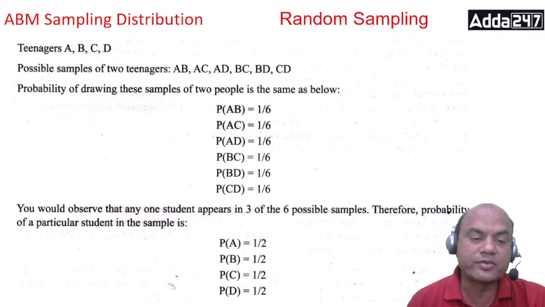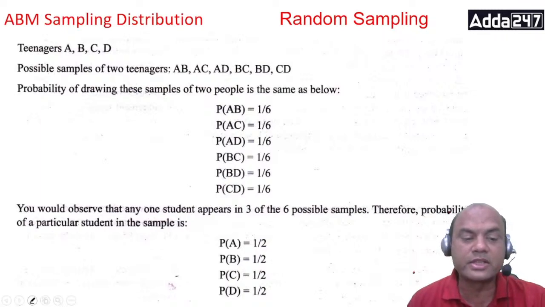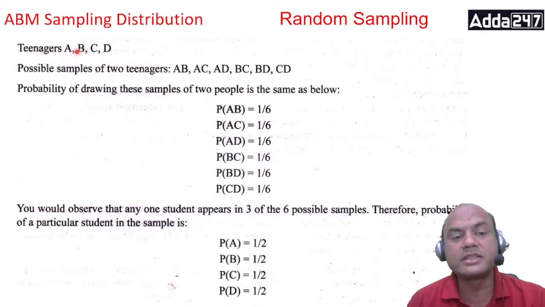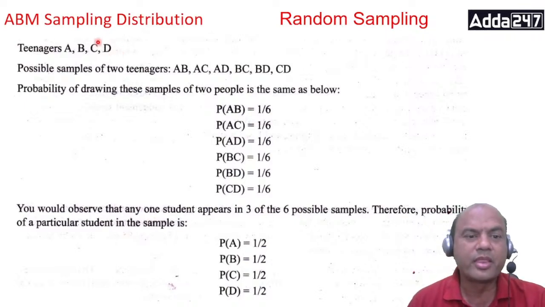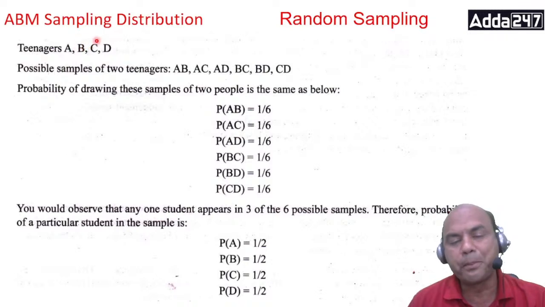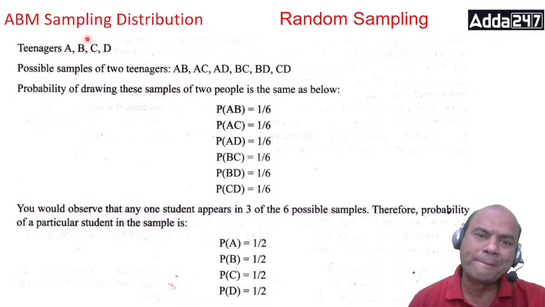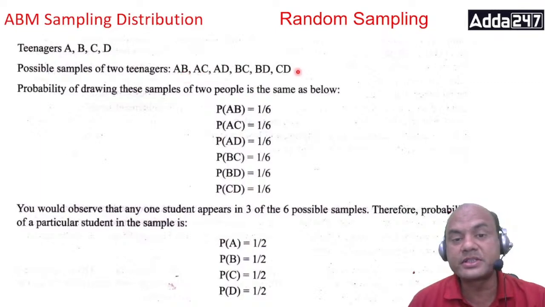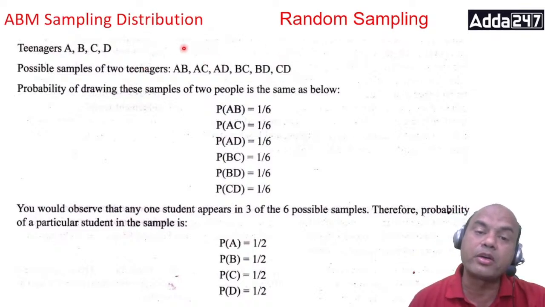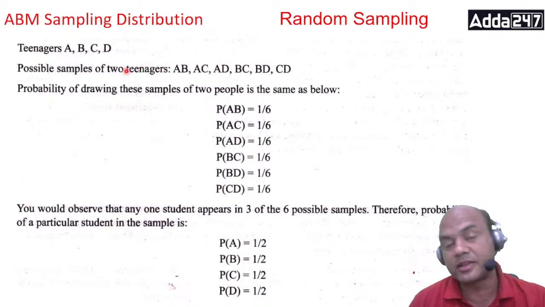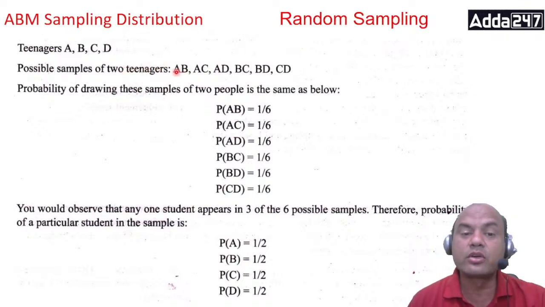Now let's look at this for simple random sampling. Suppose I give you this example. There are 4 teenagers, A, B, C, D. Any boys, anyone we can consider. Now I have to select a group of 2. How will I select? A group of 2 can be selected in these ways: AB, AC, AD, BC, BD and CD. This is the only way I can select. Right? You have a separate topic of probability. There we'll study this again. Okay. So these are the groups I have selected.